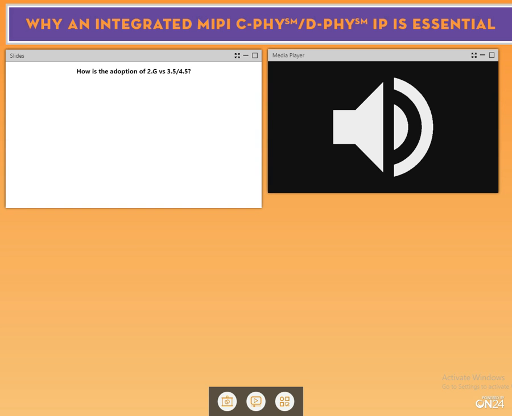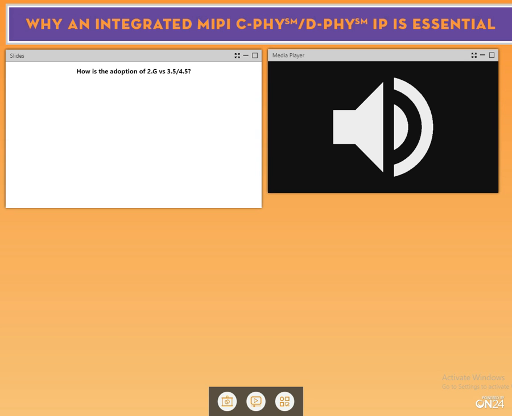C-PHY adoption is definitely increasing. On the display side, typically around 2.5 gig. Camera is the use case that requires higher bandwidth. Applications such as mobile, drone, and automotive are looking at data rates beyond 2.5 gig. So 3.5 gig, 4.5 gig are becoming a good fit for these applications.